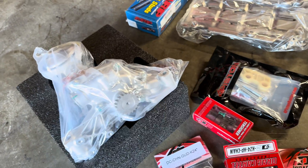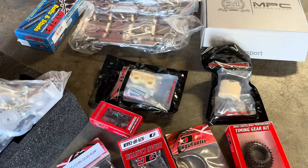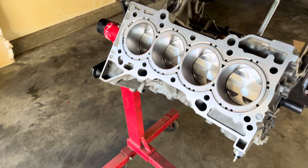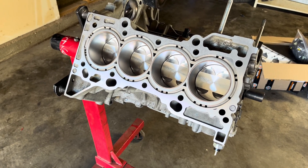We'll install it, but we're actually missing the lower timing chain. So we'll install whatever we can right now to get it going, but most likely we'll just get the ARP studs and head gasket for now — I've got to take apart the head. Then we'll have that together and come back to see what we're going to do next.